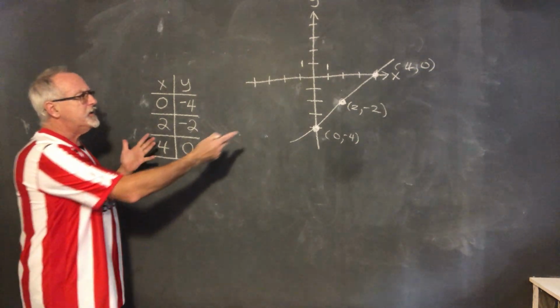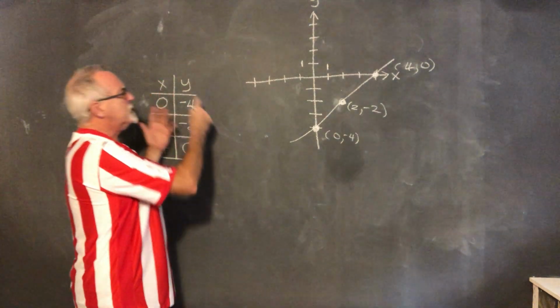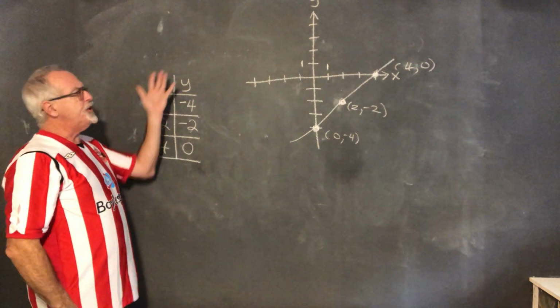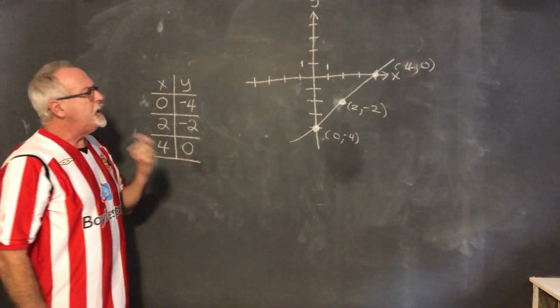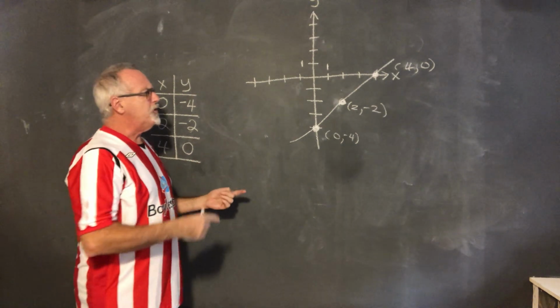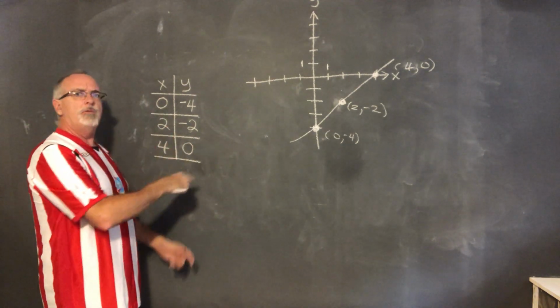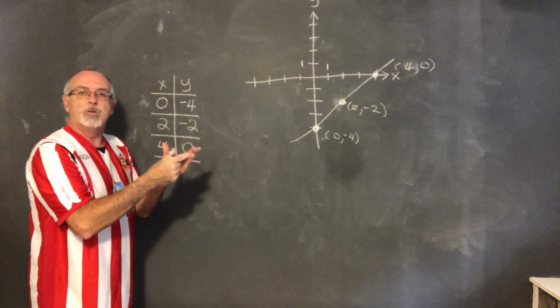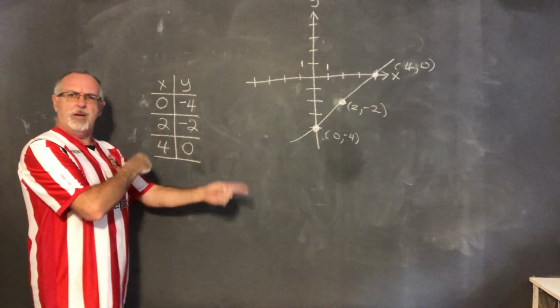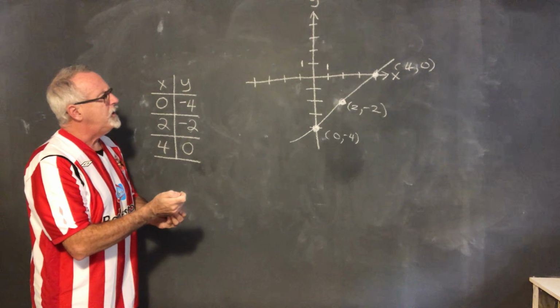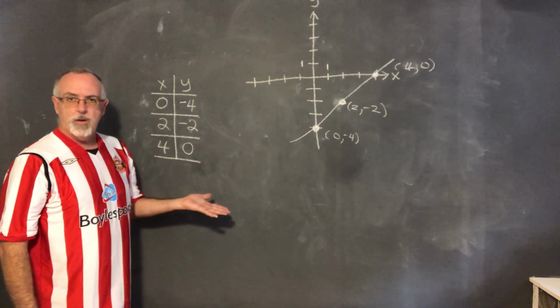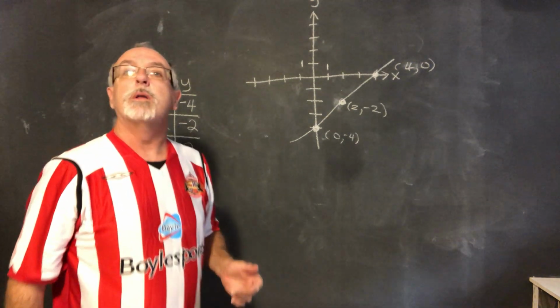Okay, so we've graphed this, but do we see our slope? We don't really see our slope because we don't have the equation. If we had the equation, then we would know what the slope was. And the rise over run thing, usually you do that when you already know the slope that shows in the equation. So the idea of doing that backwards, I don't know if that's that helpful. How are we going to find the slope? We're going to find the slope by using the slope formula.